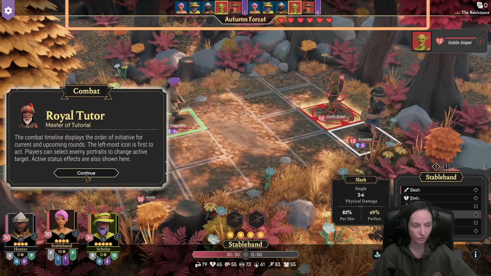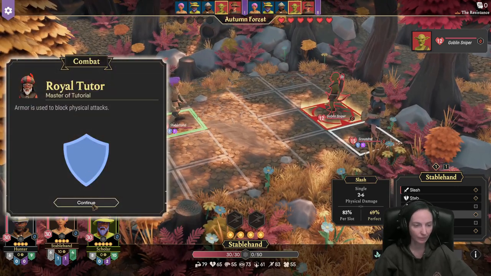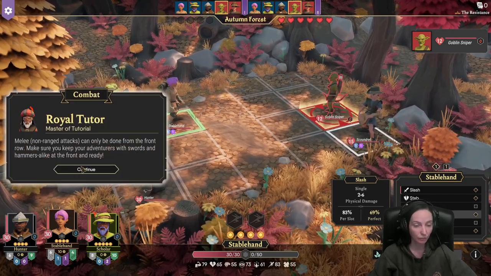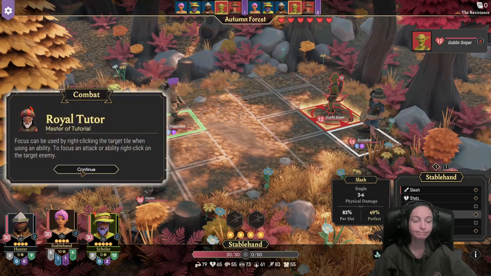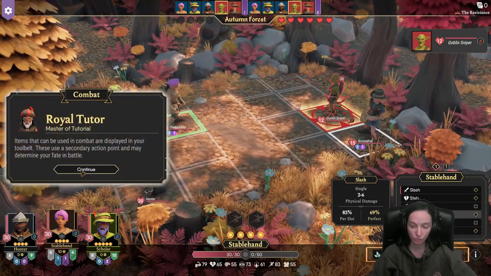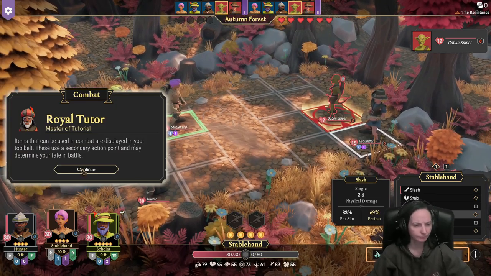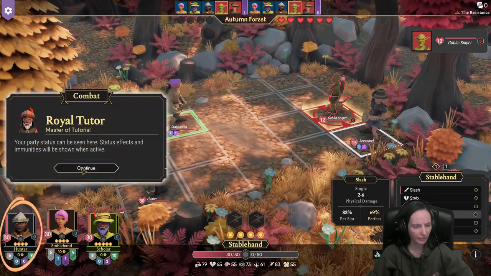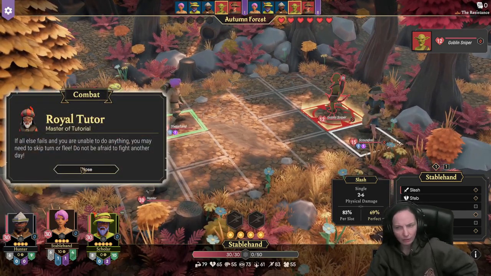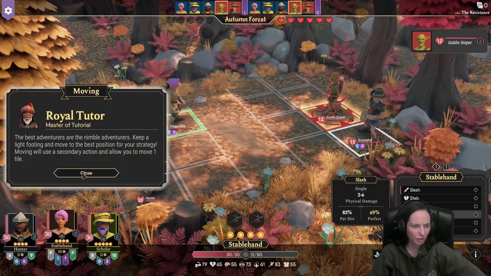Primary actions. Okay, combat timeline, obviously. Melee can only be done from the front row. Items that can be used in combat are displayed behind my picture. You might be able to see them. Party status can be seen here. Easy enough. It's been a little while since I played the first one. It's definitely given me shades of it, though.